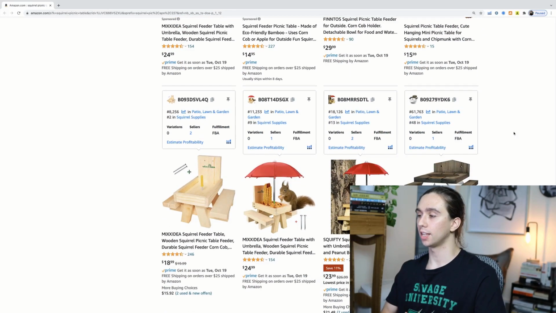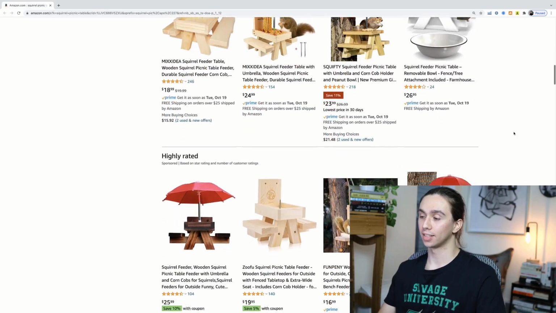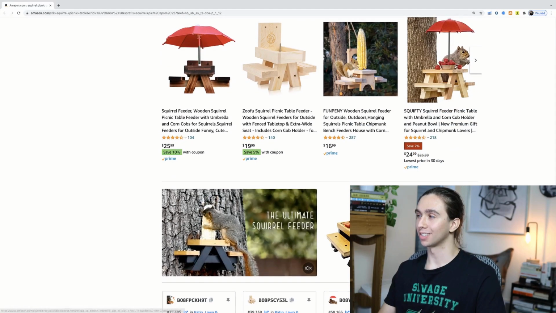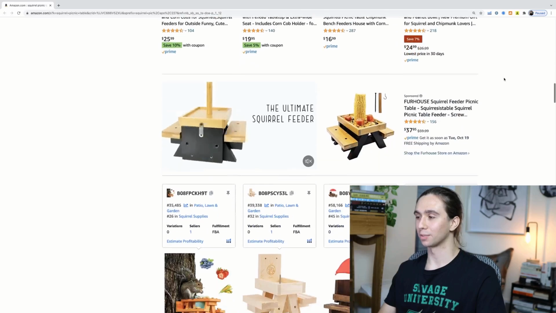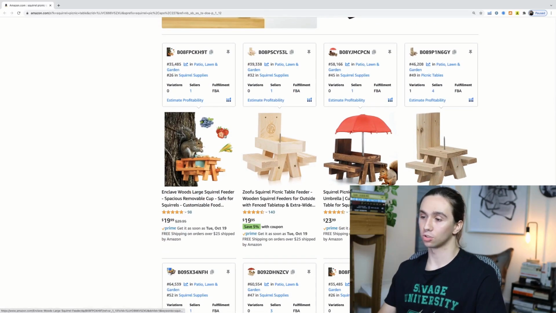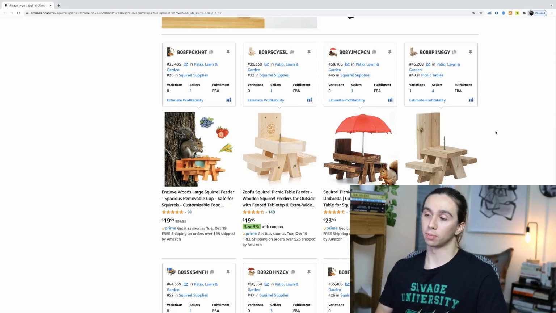So I like this product because for too long, squirrels have been discriminated against. Enough with the bird feeders that discriminate against squirrels. Give them their own picnic tables. That's a pretty progressive solution. He's eating raspberries. I don't even know if they would like raspberries. Maybe they probably would, actually. Who am I to say? Strawberries and blueberries. Wow, I got a little off topic because this is a funny product.